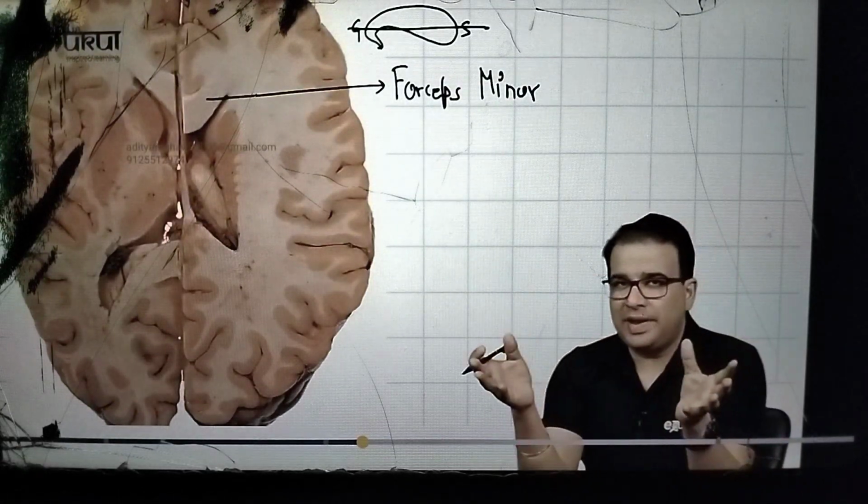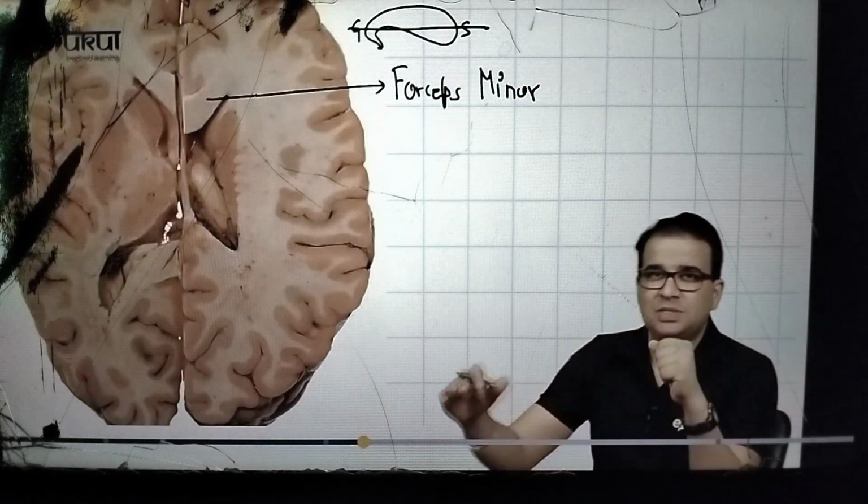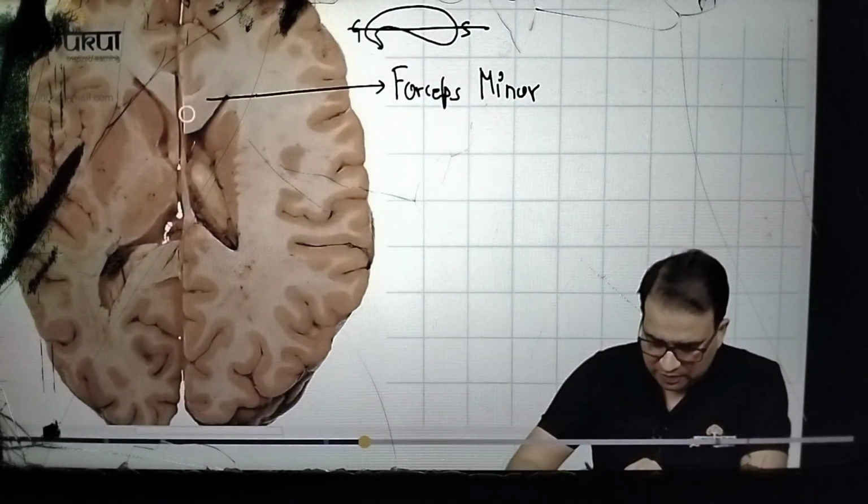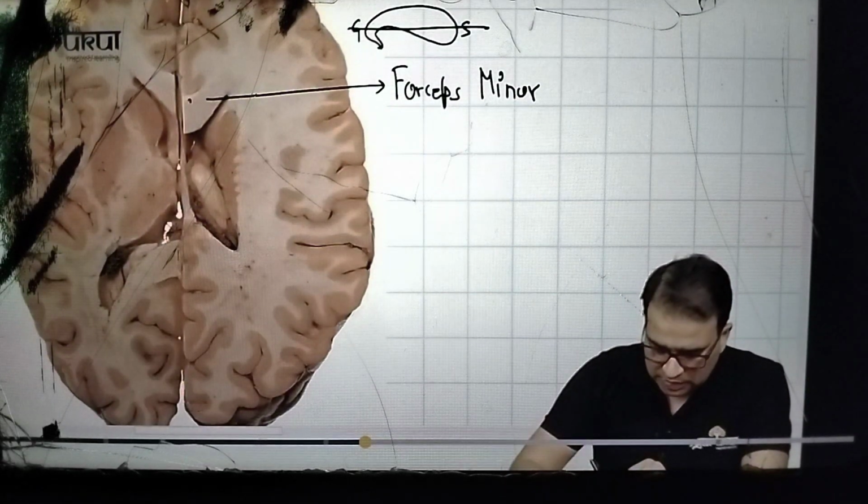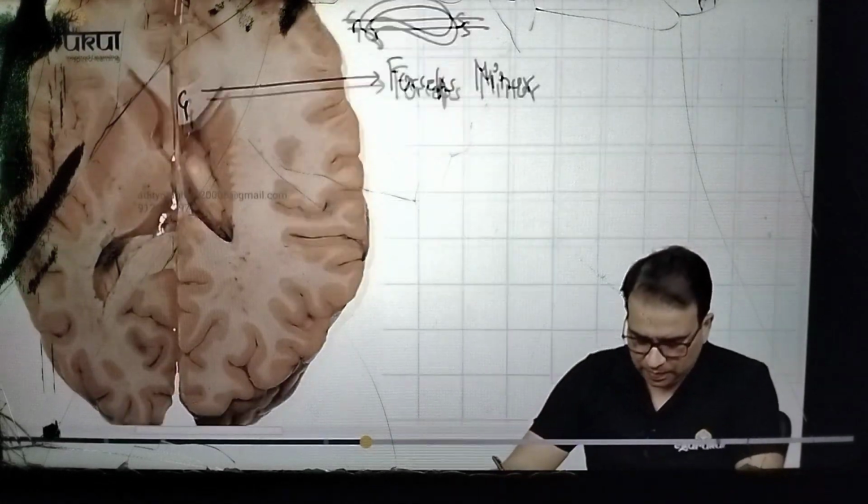So when you see the corpus callosum in a sagittal section, that is not giving you the overall idea about how the fibers are spanning in the cerebrum. The transverse section is a better way to look at it. So this is the forceps minor fiber here, which is running forward. The fibers are coming from the genu of the corpus callosum and they are connecting the frontal lobe. I'm just paying attention to this side here.